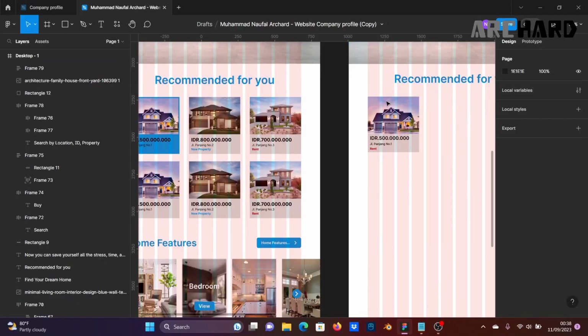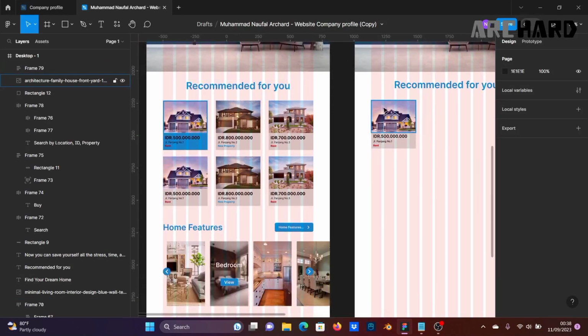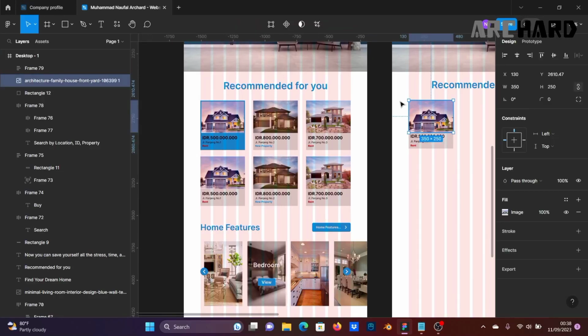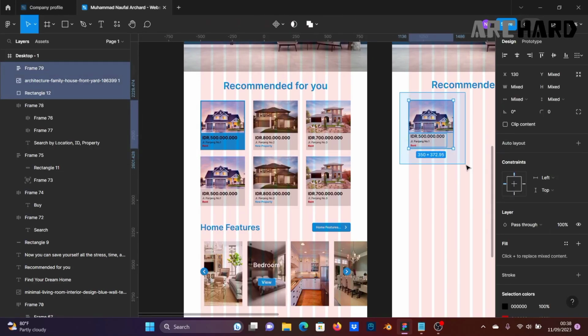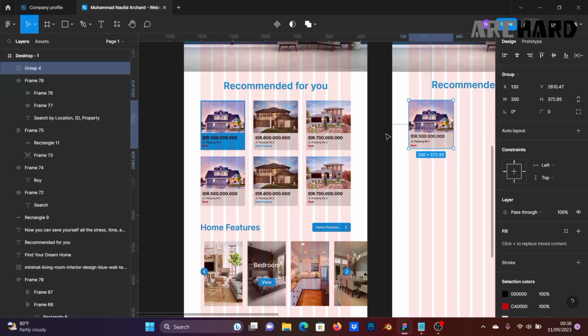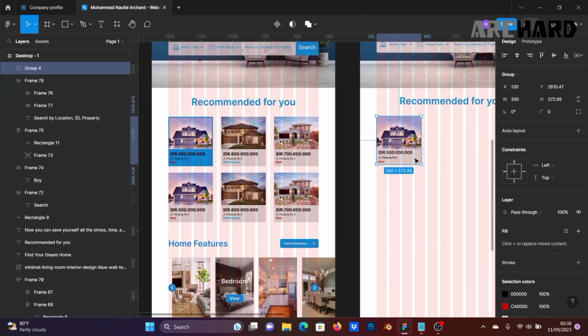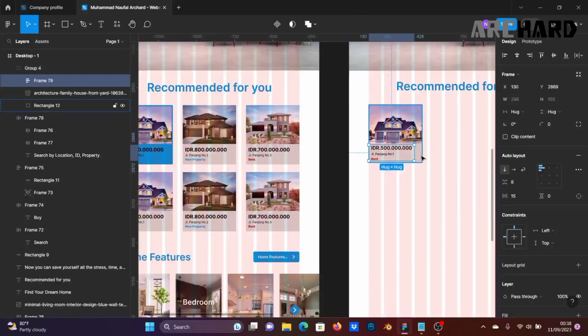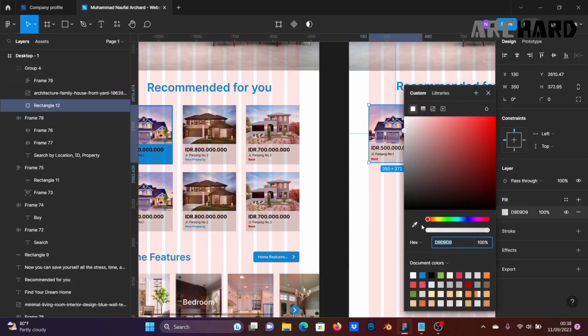And now I want to duplicate. I want to group this, like select all and Control G and group. I want to change the background color of this to blue.